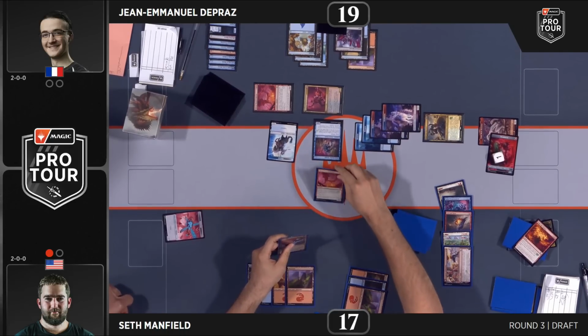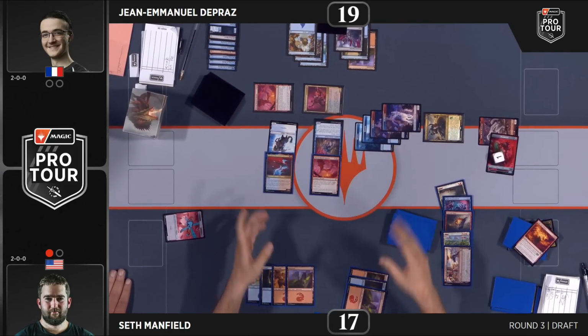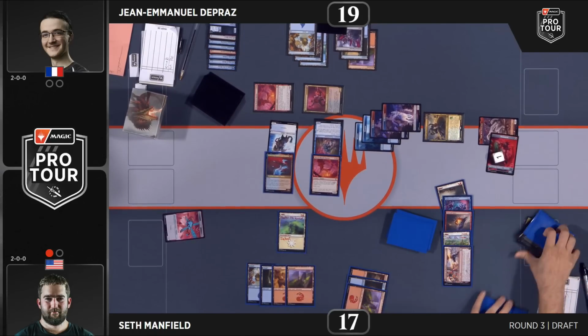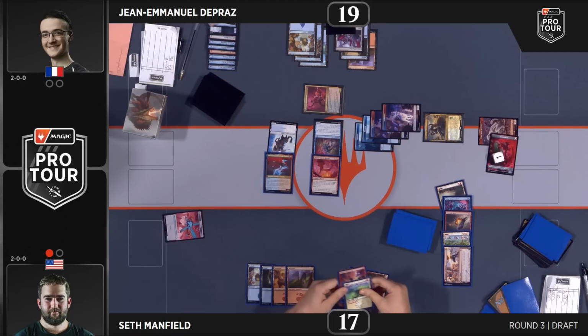Huh. This is interesting. Seth's playing a little loose today. Yeah, you usually don't see these types of things from him. What is it? Shatter the Source? Yes. Is this also a foil? Apparently so. I guess so.